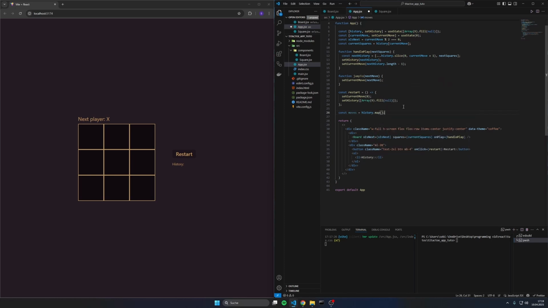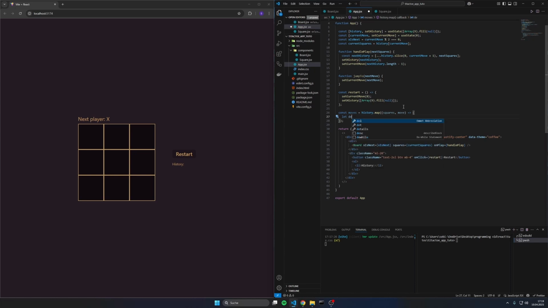So we are taking every item from this list and taking the item, which we will call squares, and the index, which we will call move, and we are passing it to some JavaScript code, and we are defining a description.